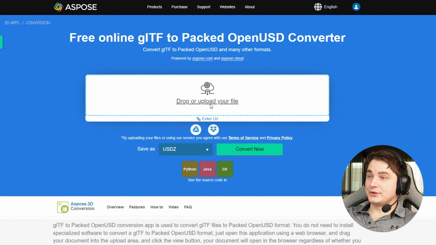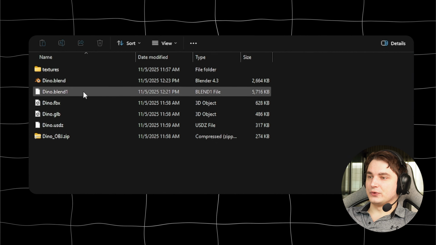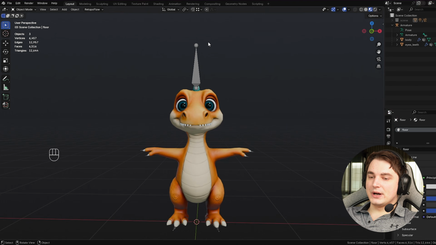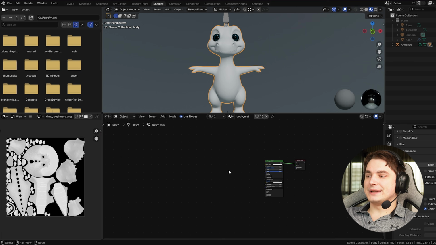To convert a file into USDC, I use this website. It's very easy, just drop the GLB there. And OBJ: you export it with the materials. It consists of 2 files, so we pack it into a zip. But one moment you need to know: if you publish on CGTrader, you need to delete all textures before publishing. For FBX and OBJ, CGTrader requires them to be without textures because textures are in a separate folder called textures.